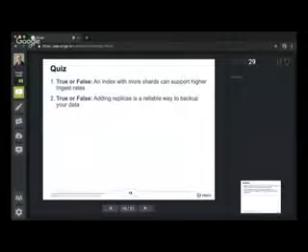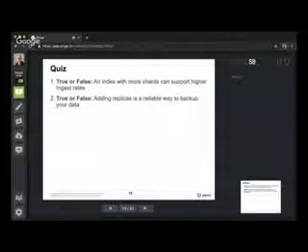Okay, question there. You can drop that answer into the chat if you'd like to do that. And the answer to that one is that if you have more shards, you can support a higher ingest rate because, for example, if I've got a whole bunch of documents and I'm firing them all at the same shard because I've only got one shard in my index, that one shard with however many disk heads it has available is going to do all the work. If I split my index across a whole bunch of shards, then I can spread the load there.